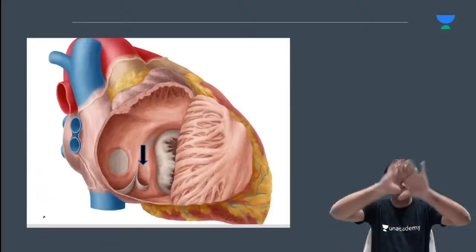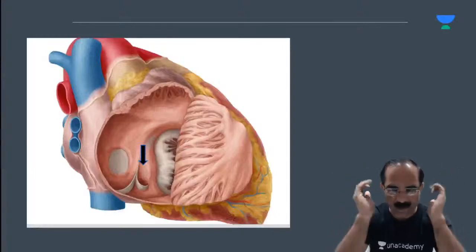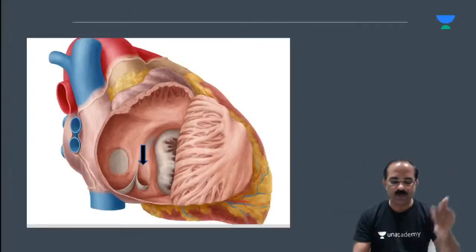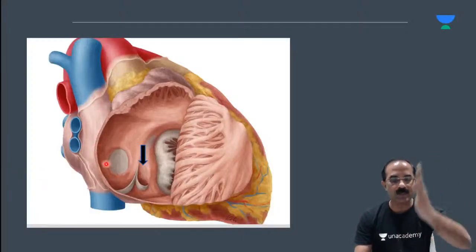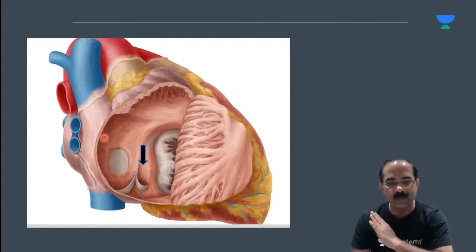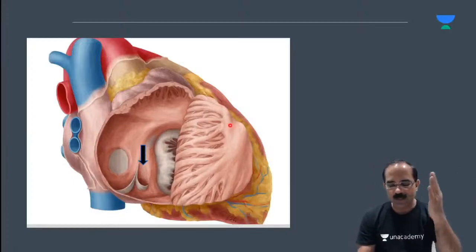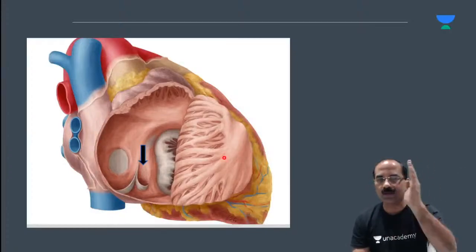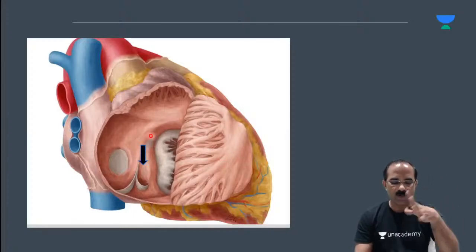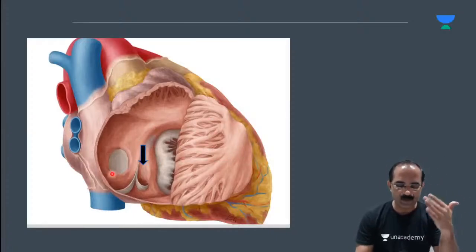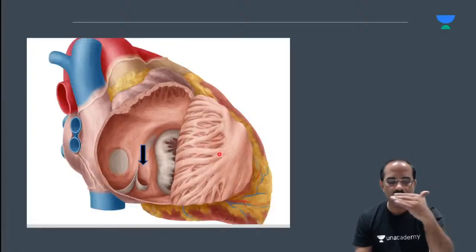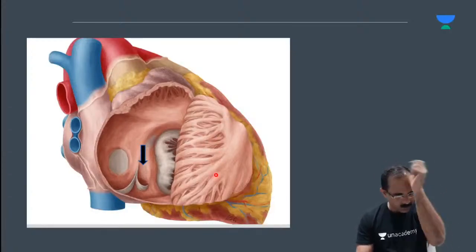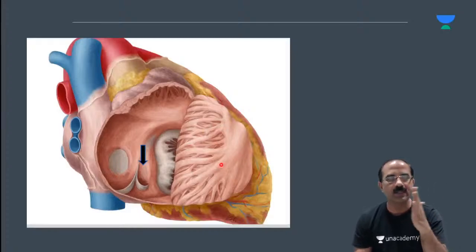Once again, quickly, I'll just repeat what I've told you. Have a look, understand. This is the right atrium. A line joining the SVC to IVC from outside is called the sulcus terminalis. The same line from inside is known as the crista terminalis. It divides the right atrium into a rough part and a smooth part. The rough part shows structures similar to the teeth of a comb. This is known as musculi pectinati.